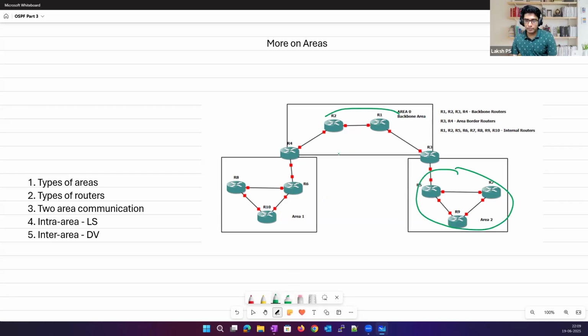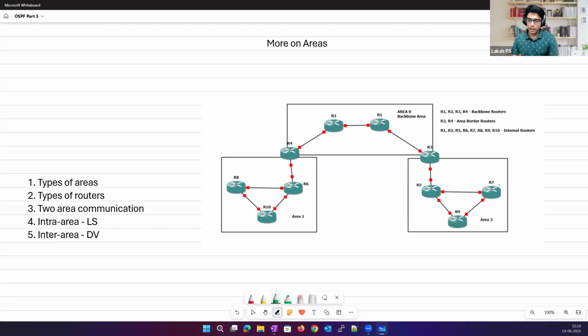Inside the same area, all the routers will know about each other's links and their states. That is what link state advertisement is doing. So R9, R7, and R5 will all generate LSA number 1. Even R3 will generate LSA number 1 through this interface. So all of them will come to know about each other's links and their states, how to reach them, what the cost is, everything. Similarly, in the backbone area, R1, R2, R3, and R4 will know how to reach each other. The same goes for area number 1.